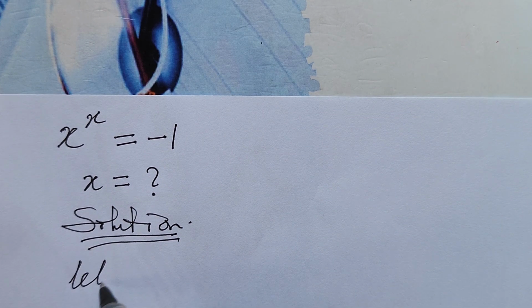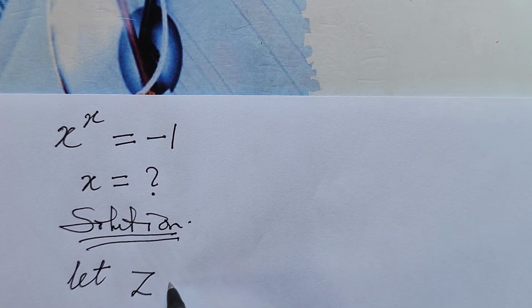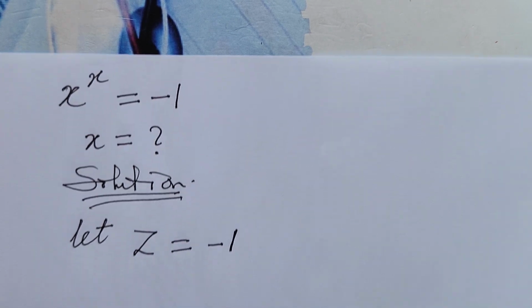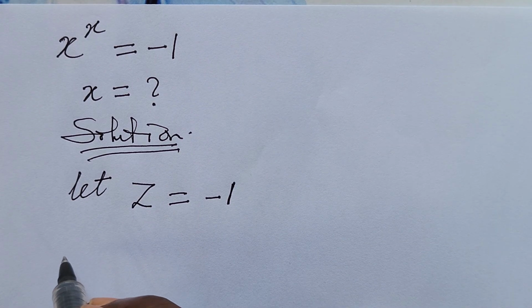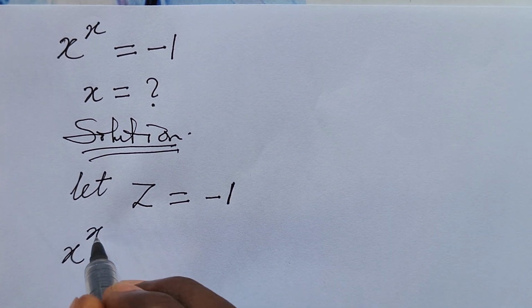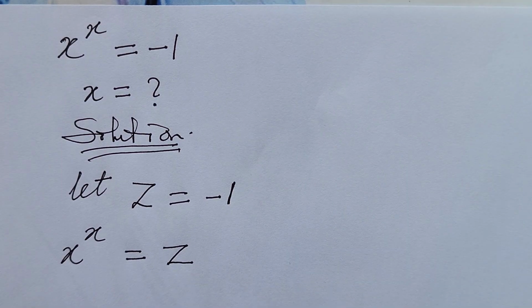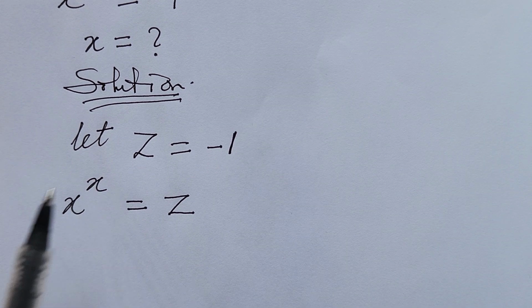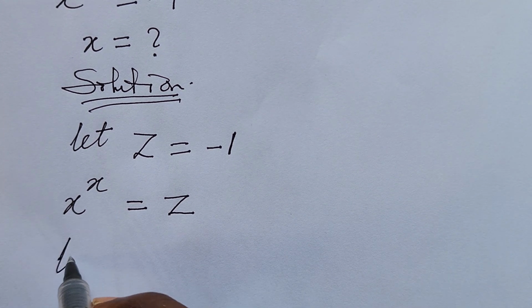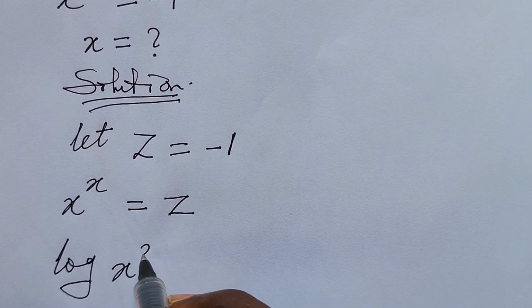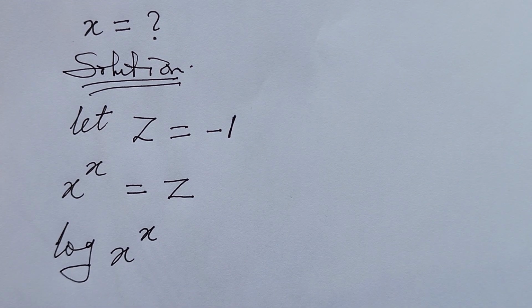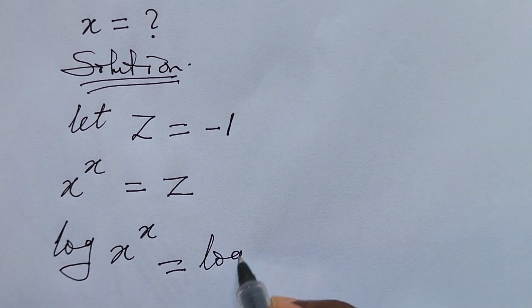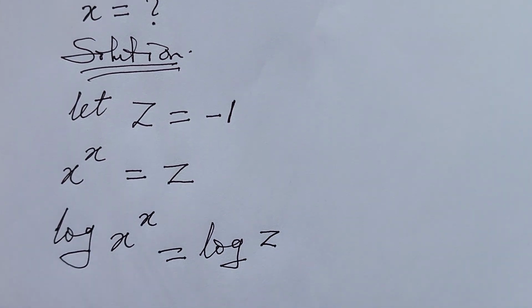Here we can say let our z be a set of complex number. That will be for our 1. So rewriting the original equation, we're going to have x to the power of x now be equal to z. So what we do here now to get our x, we want to log both sides of the equation. So let's take log to base 10 on both sides of the equation because of this exponent here. So this will give us log of x to the power of x to base 10, equal to log z to base 10.